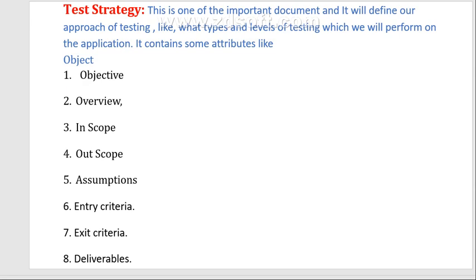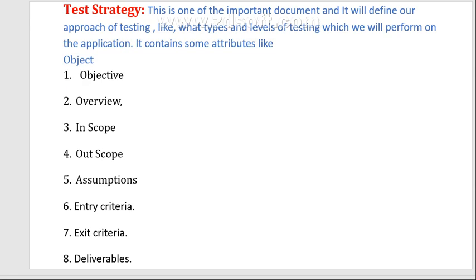So we have the main differences. Earlier I used to get confused between test plan and test strategy, but let's see the difference. A test plan for a software project can be defined as a document that defines the scope, objectives, and approach of software testing.